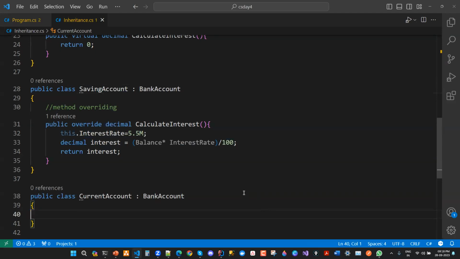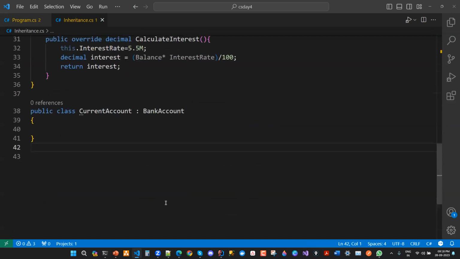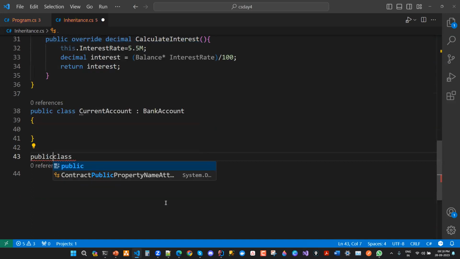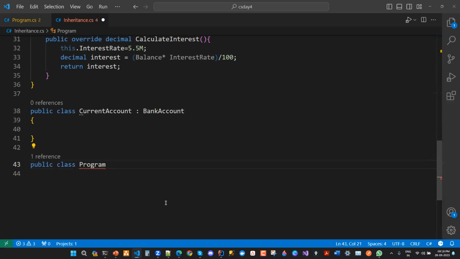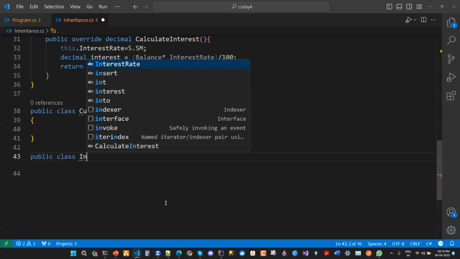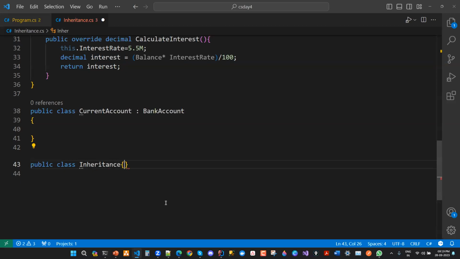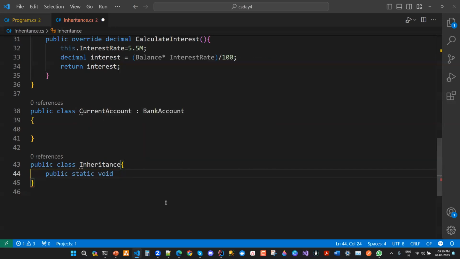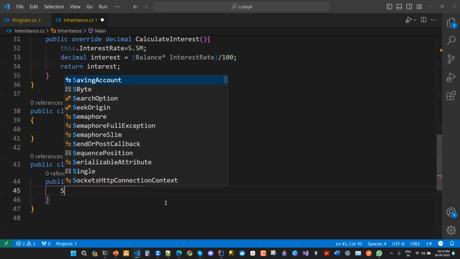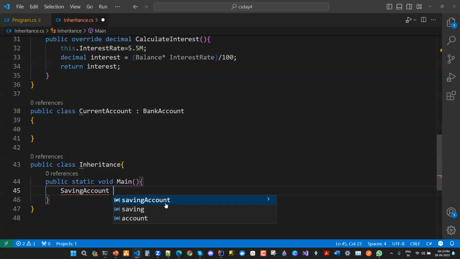Now let me create the things for this one. A public class, an inheritance class I'm creating, for example. Then we will have a public static void main method. Now I will create my saving account class object: saving account equal to new saving account.